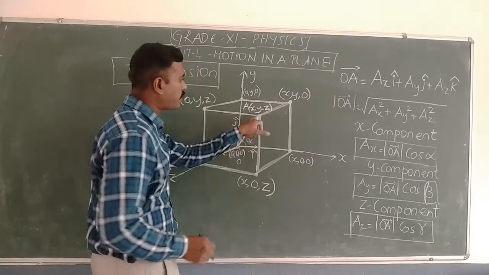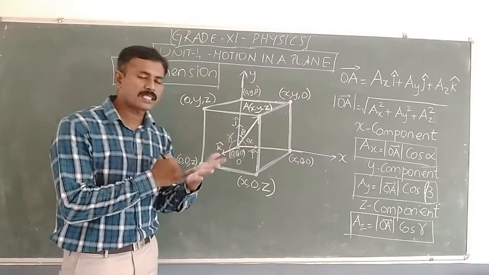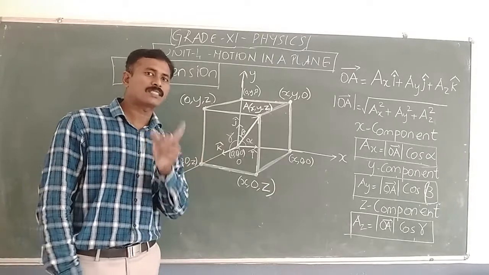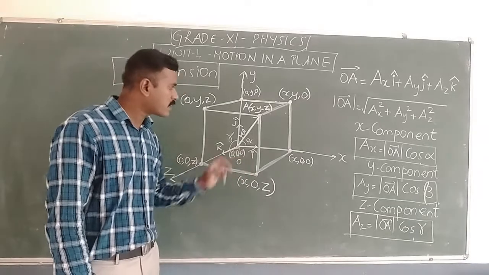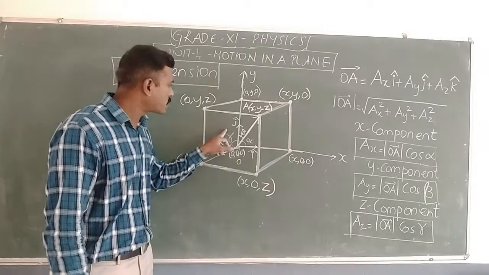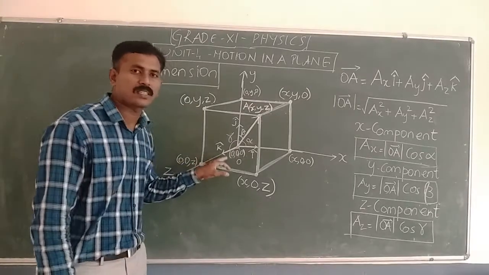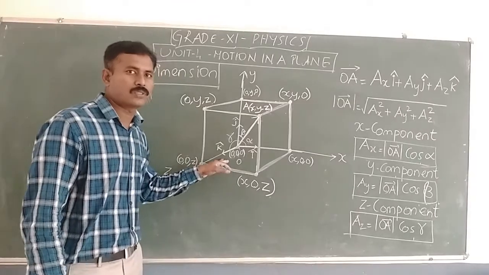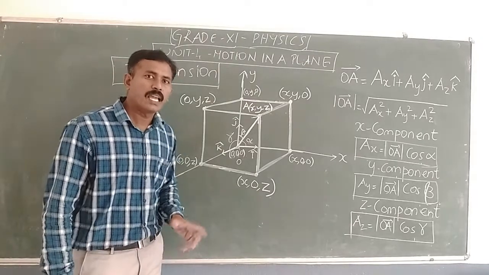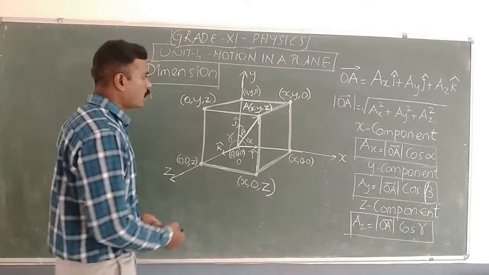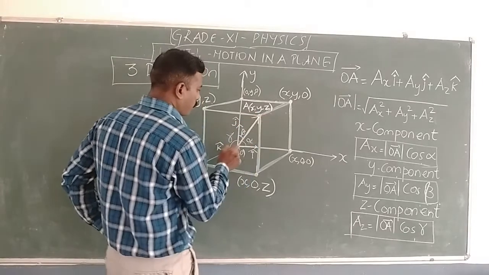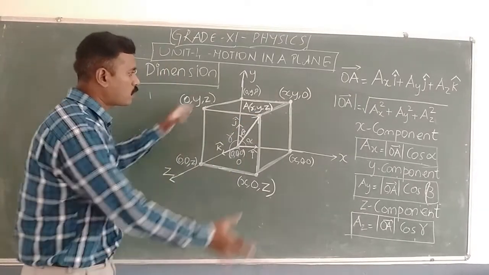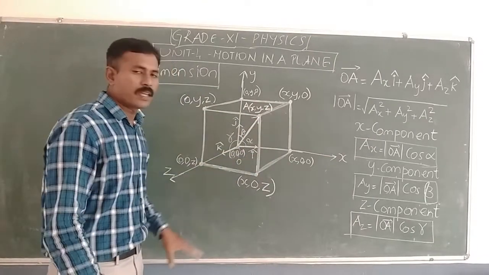Now I fix a point A. It has x, y and z dimensions. Each and every axis has its own unit vector. For the x axis it is the i vector, for the y axis it is the j vector, and for the z axis it is the k vector. So the k vector represents the unit vector in the direction of z. Now I take a point from the corner to here. It is a random point x, y and z. I close the loop as a rectangular system.